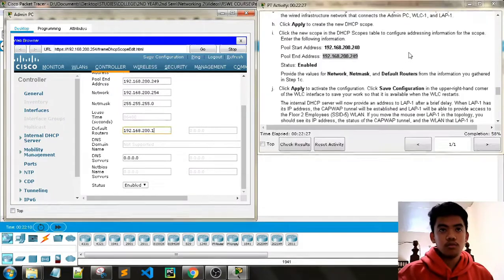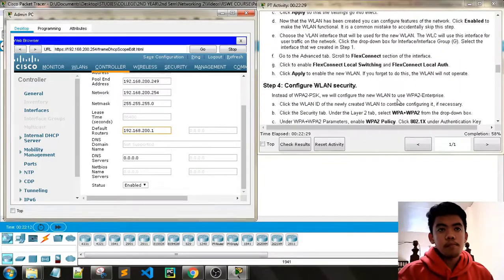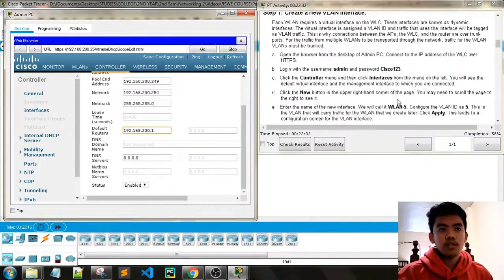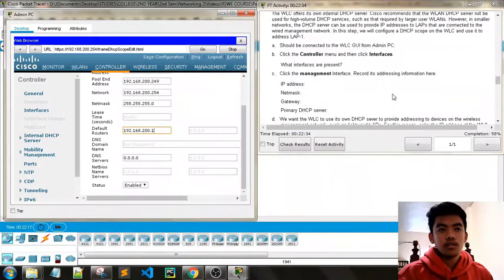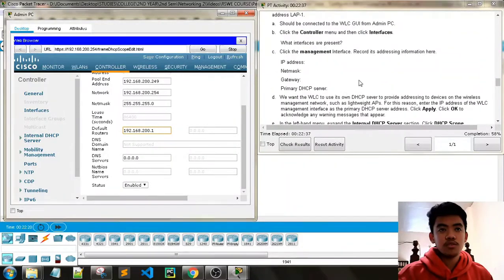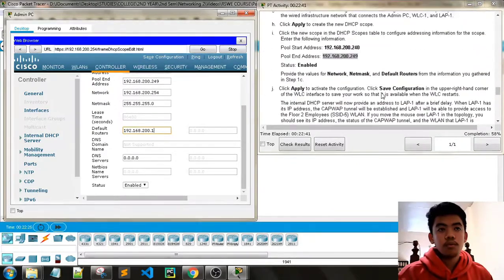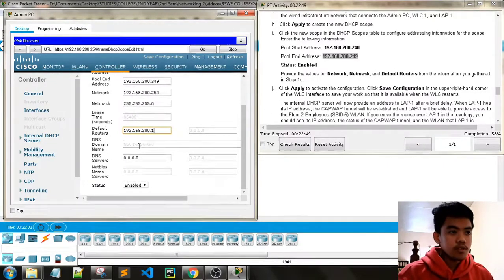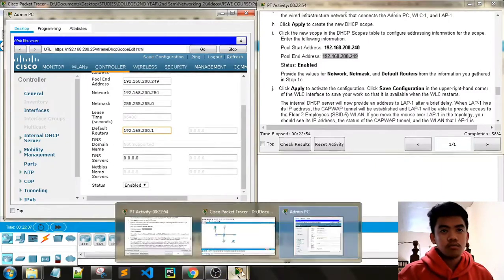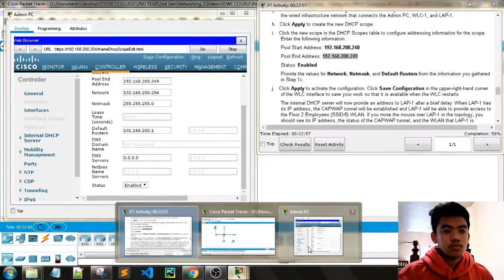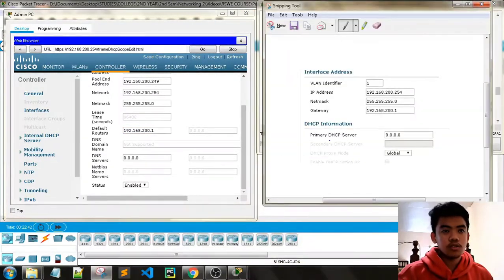I need to just verify the primary DHCP server. We also need that. We just need the default routers, then the servers.